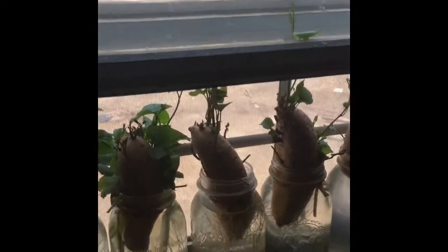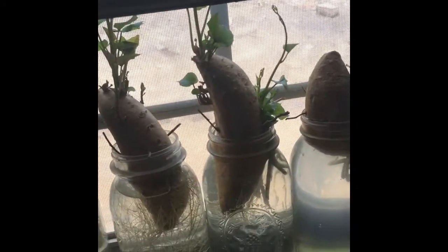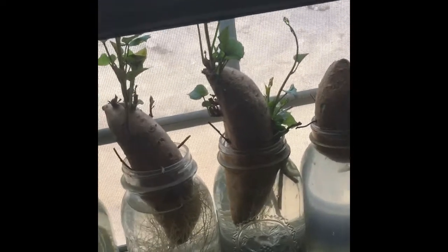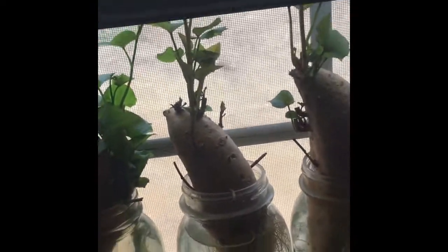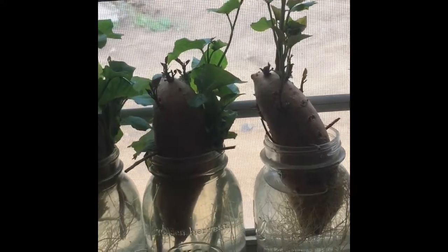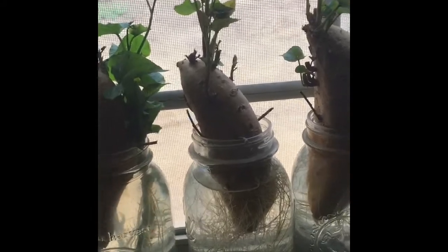These are our sweet potato slips, if anybody has never tried those before. I know where those strings are coming from. They're roots. You wait a week or two, and then wait till they get about 6 inches long.